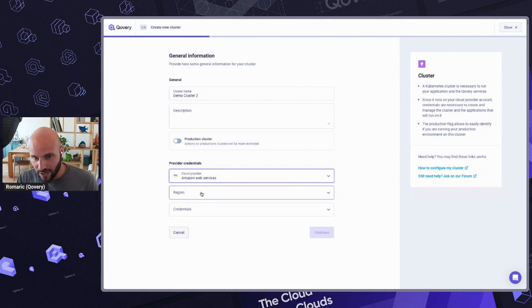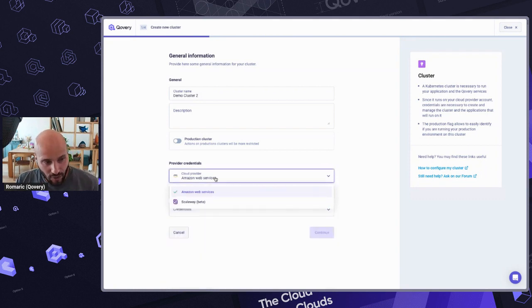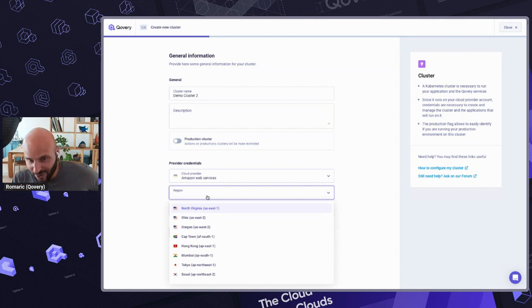So that's why it's quite interesting just to indicate that it's a cluster, but it doesn't change anything in terms of infrastructure under the hood. Okay. Here you can select the cloud provider. Today we support 2 cloud providers, AWS and Scaleway. We are going to provide GCP as well. We also have another solution where you install Qovery on your own Kubernetes cluster. I will talk about that later on, but let's focus on AWS first, okay?